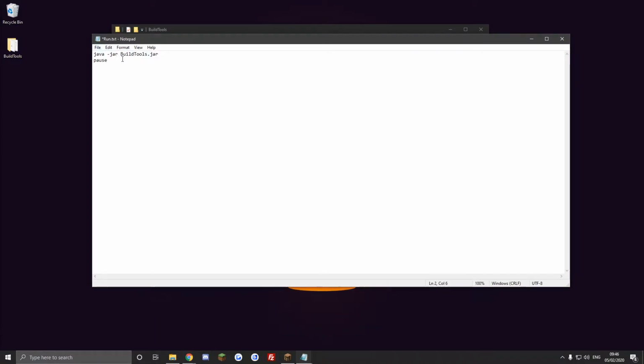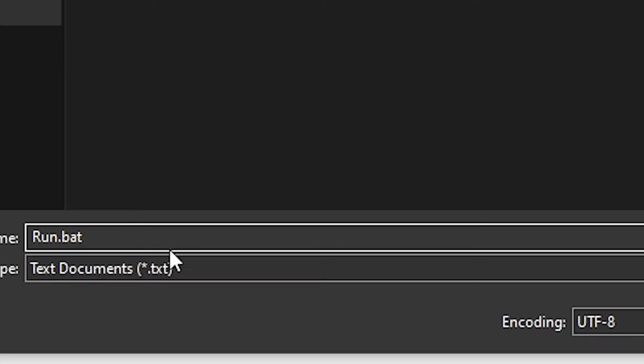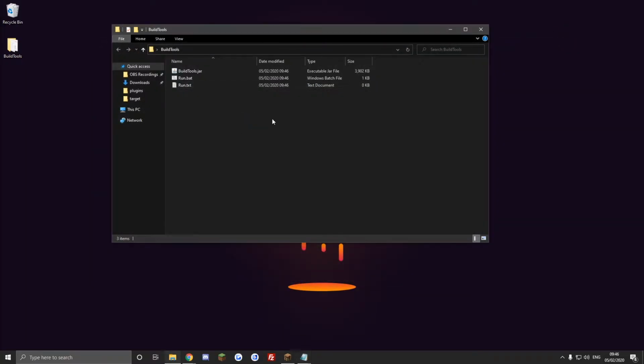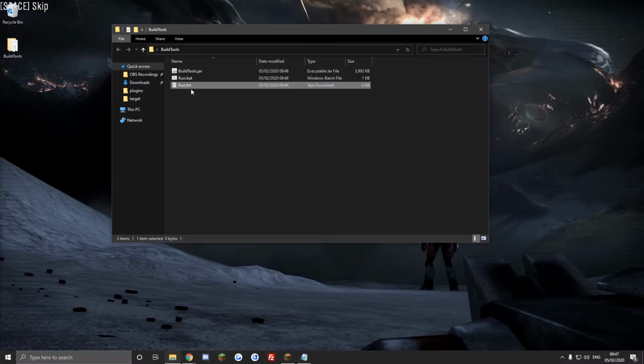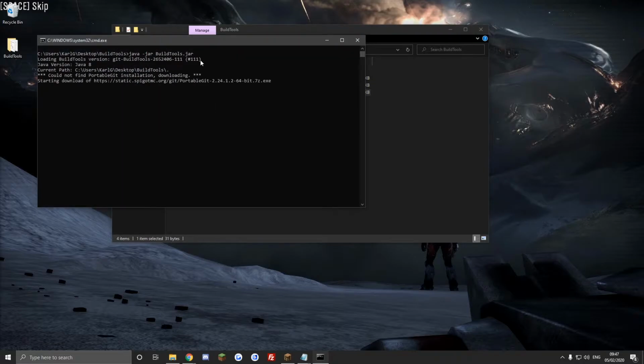Now instead of just normally saving this text file, we're going to save as. Now, this is very important. Make sure that you change the txt extension to BAT. And I'm pretty sure you have to change the save as type to all files. It may prompt you and ask you whether you really want to save it as this type of file. Just make sure you click yes. You can now delete the txt file. Make sure that you keep the batch file there and run it. If it asks you for admin permissions, just make sure you click yes, and your download will start.